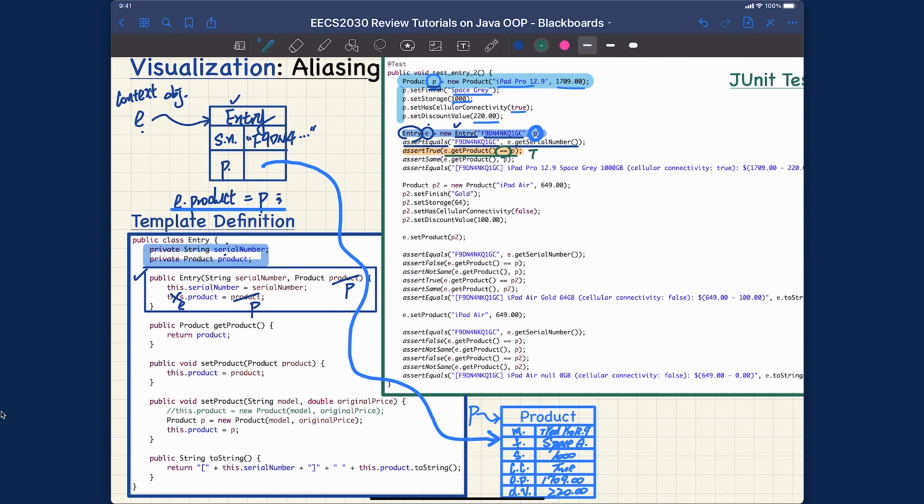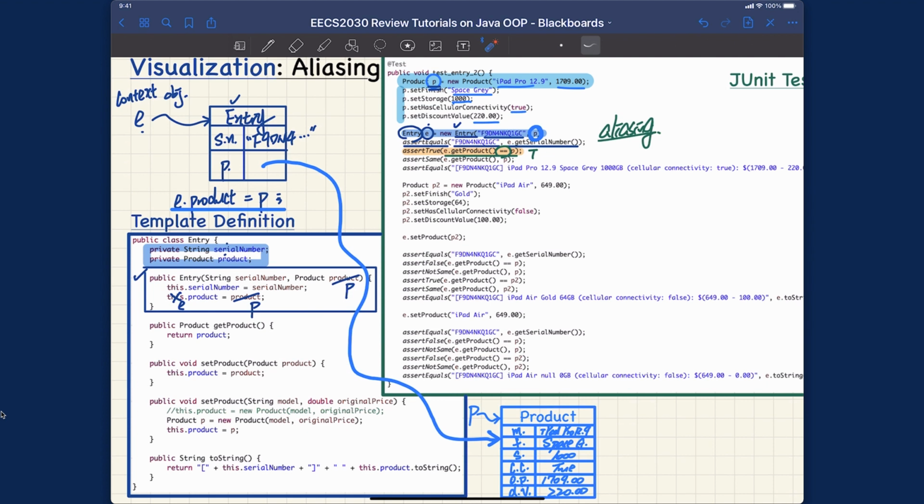Okay. So now we already have aliasing up to this point. By the way, aliasing comes from a real-world phenomenon. A person may have different aliases, especially a criminal actually. A criminal may have their real name on the passport, and also some other names which they live by, so they can commit some crime, right? That's the analogy we borrow into CS. So whenever we talk about object aliasing, we simply mean the same object over here might live with different names, either the name P or the name E.products. So in this case, the object has two names. Of course, the names might change dynamically as we do some variable assignments.